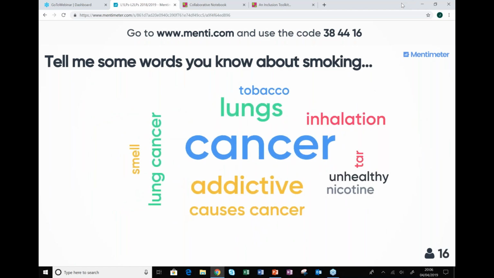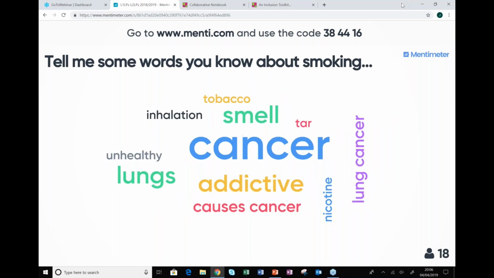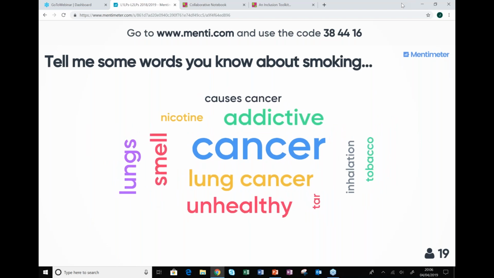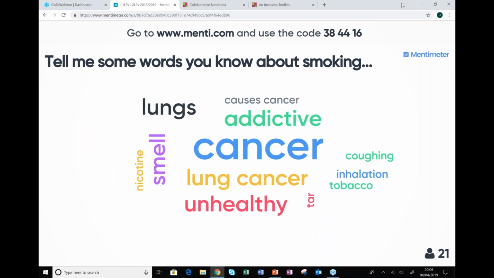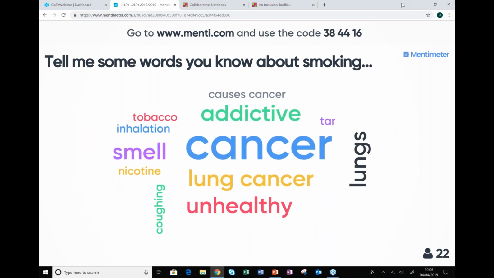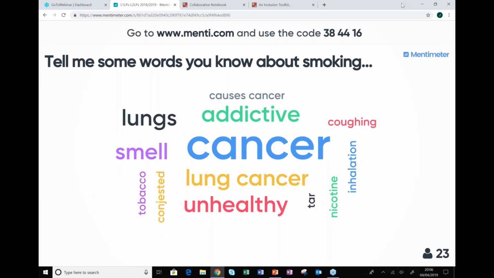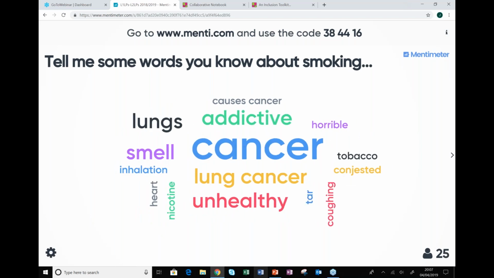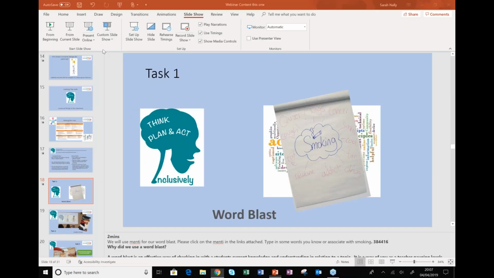This is a very useful classroom tool to use, should you have access to technology, of course. We have words like inhalation, addictive, cancer, smell, lungs, and really what we're doing here is checking in on prior knowledge and also introducing new vocabulary to other students within the class.